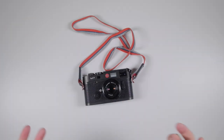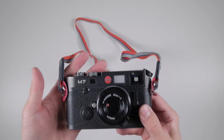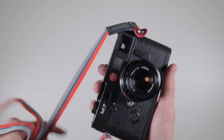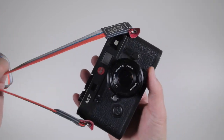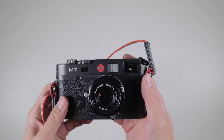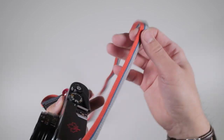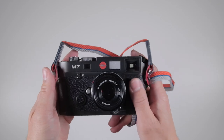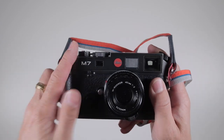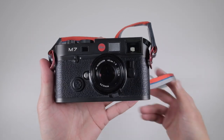So these are the various straps I like to use, but Cura right now is, in terms of my premium straps for my premium camera, I really like the style of it, because straps, like clothing, like sneakers, yes, they're functional, but they're also fashionable, and I think this is very fashionable. So limited time run, guys, I would definitely get on board, and if you like this colorway as well as the other ones, get them as soon as you can.